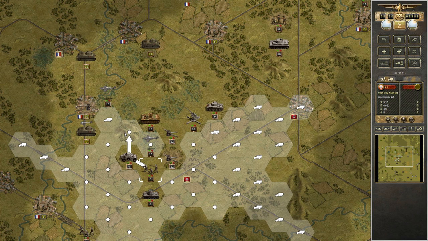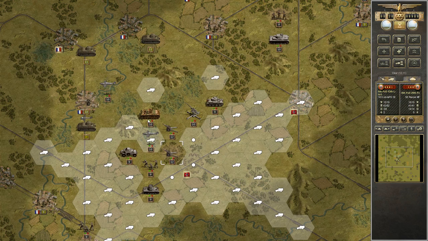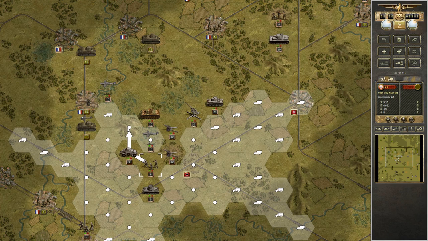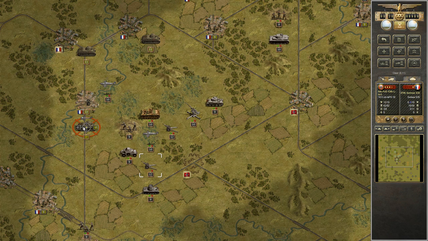So short story is, I don't know how to approach this. The situation hasn't changed. So I could escalate things a little bit. The infantry should be rather safe on the hill. Well, that didn't do enough.